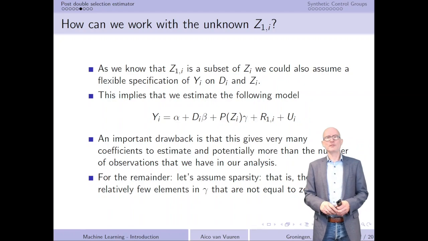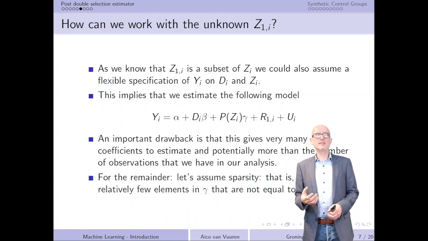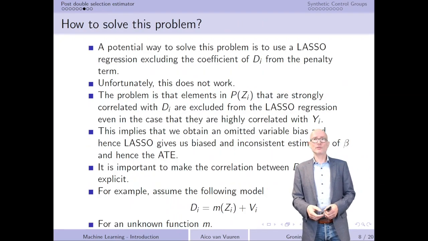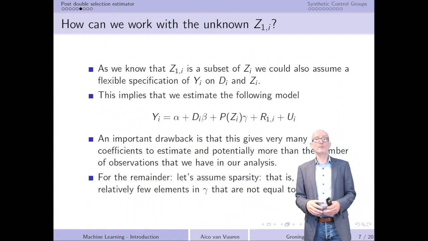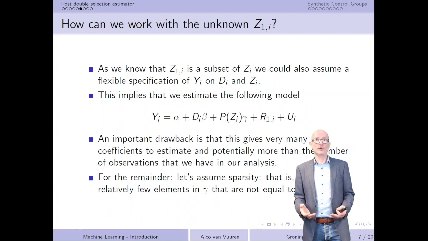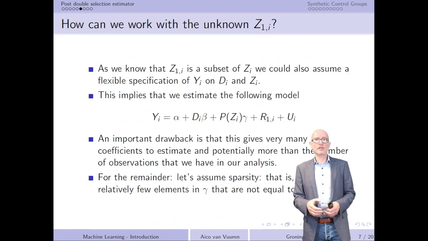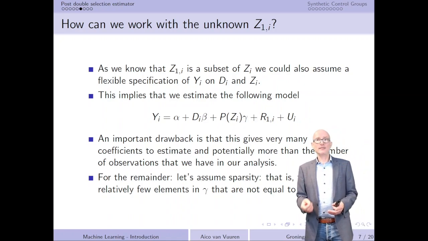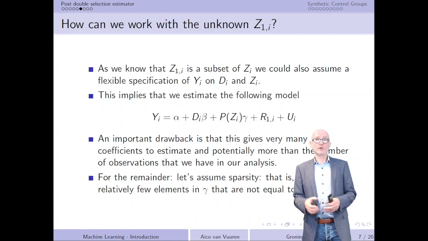That's not what we want in this case, because that implies that we are not able to estimate our average treatment effect. Therefore, in order to avoid that, what we typically do is not give a penalty term to the beta coefficient. That way we are sure that the beta coefficient will not be set equal to 0 by lasso. We could then run a lasso regression, look at those gammas which are set equal to 0, and hopefully we will have only a very small set of gammas that are not equal to 0. And then we could simply use beta as an estimator for the average treatment effect.